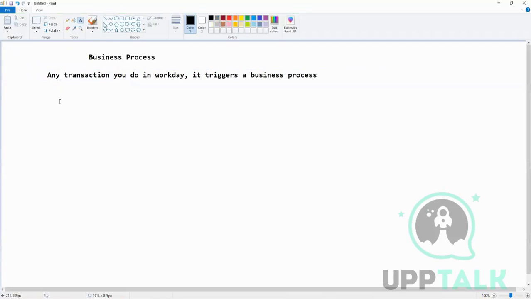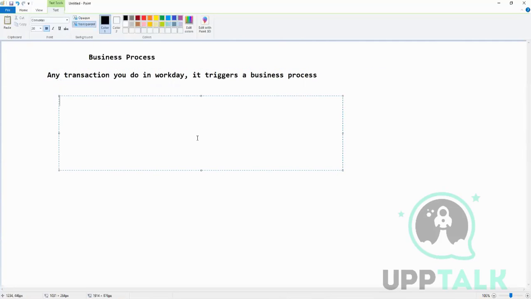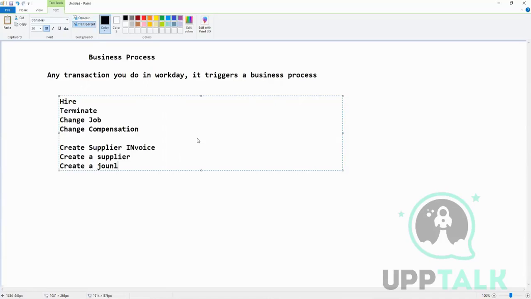What could be the example? Like, for example, you hire, you terminate, you change somebody's job, right? You change compensation, right? Or say in the finance world, you create a supplier invoice or you create a supplier, you create a journal, create a customer invoice, anything, any transaction you do, or even you create a Workday account, whatever.